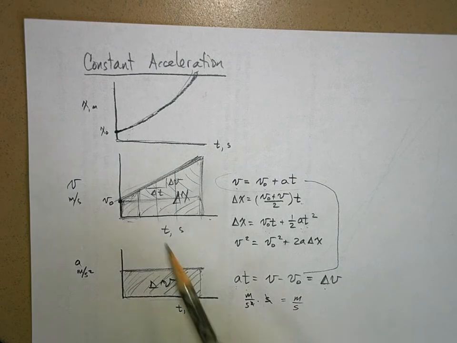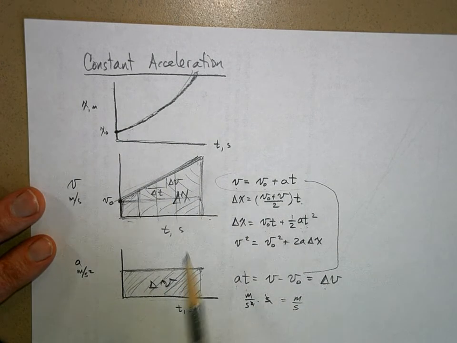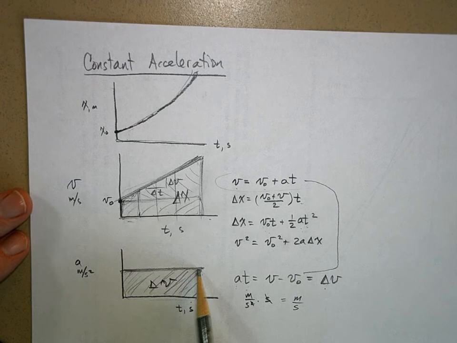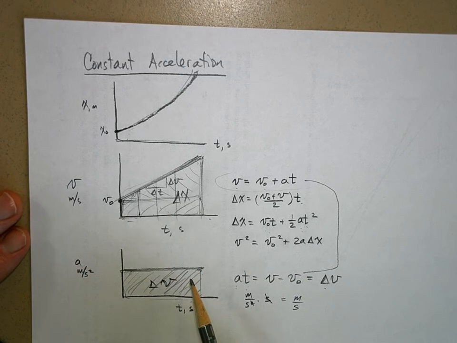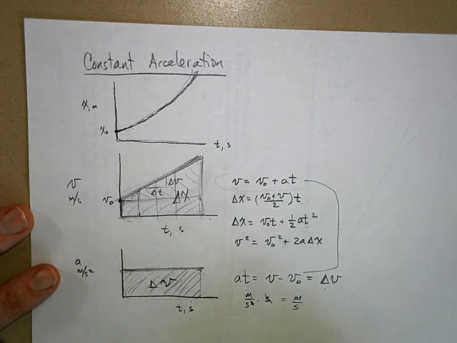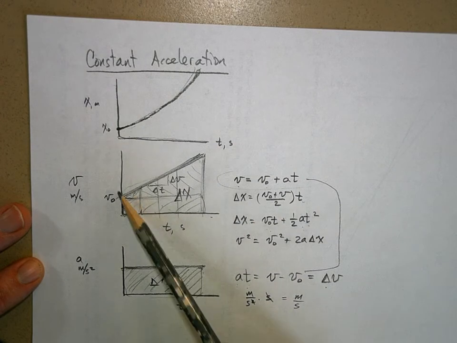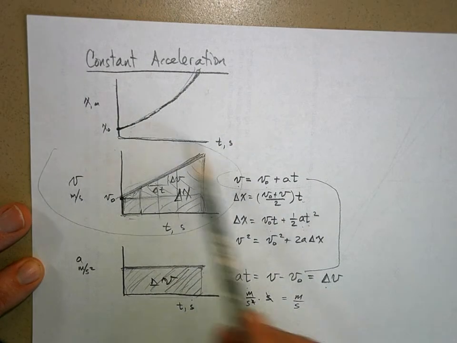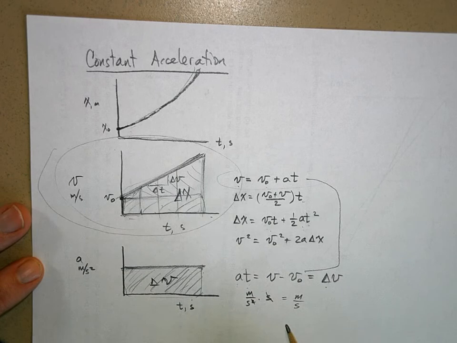Same thing is true with what the slope of this is. Now, this has a zero slope. We don't deal with problems where the acceleration changes with time. At the next level of physics up, you sometimes do. It's called jerk. The rate of change of acceleration is called jerk. But no jerks in this class. And then here, this is the key thing to understand: the velocity versus time graph. What does the slope mean? What does the area mean? Very good for those of you in AMA especially. We're anticipating the calculus you're going to learn this semester.